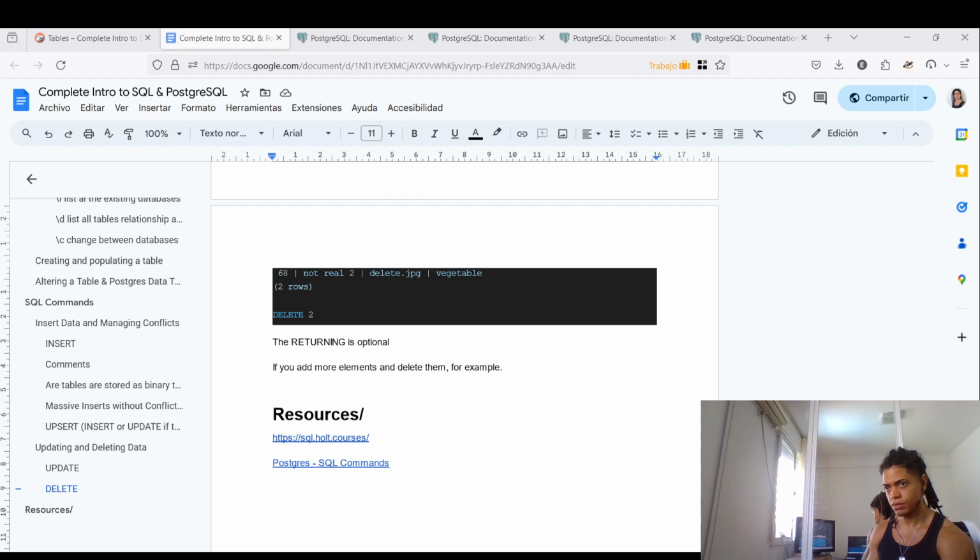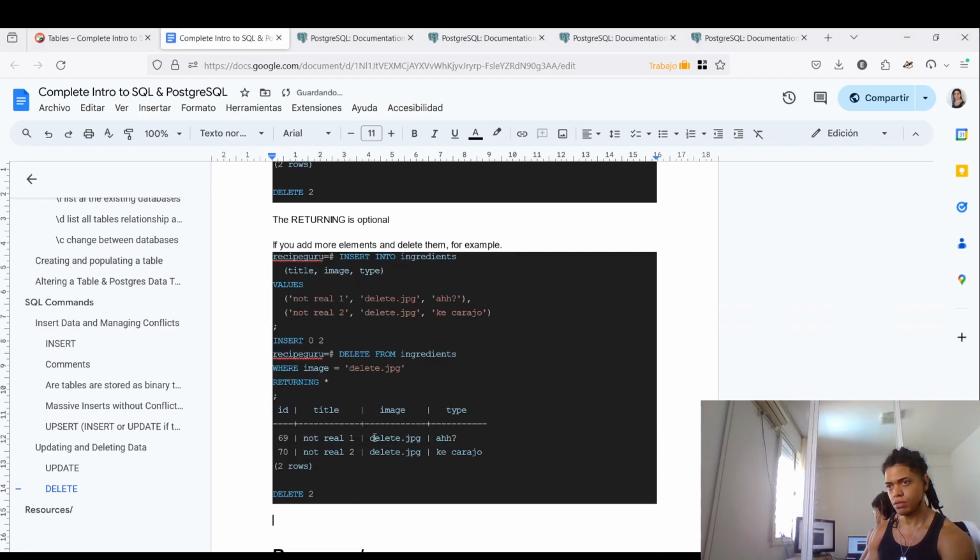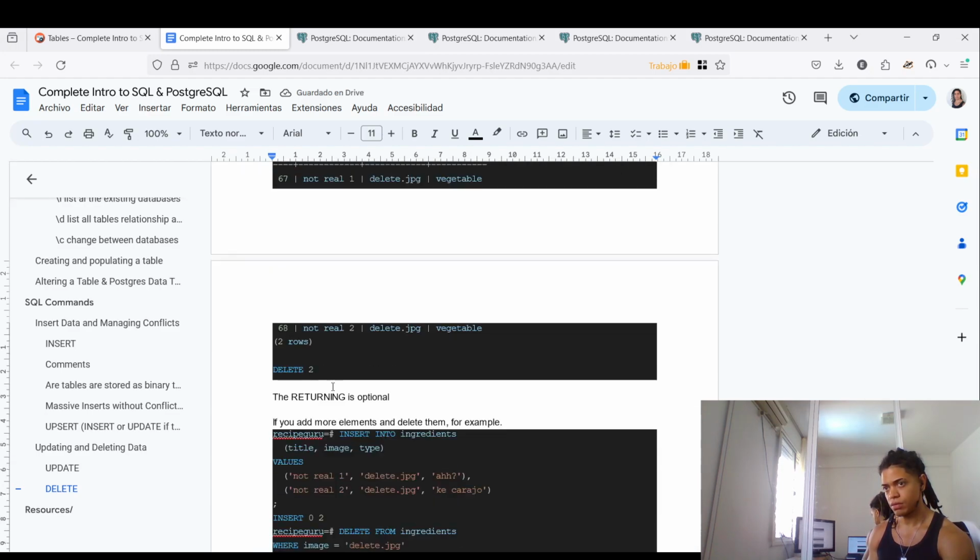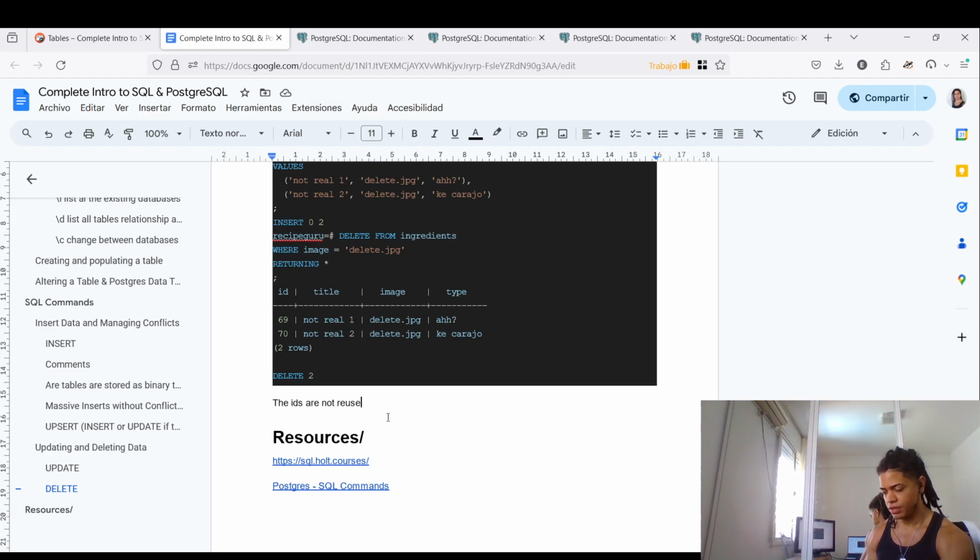So the IDs are not reused, which might set yourself up for trouble.